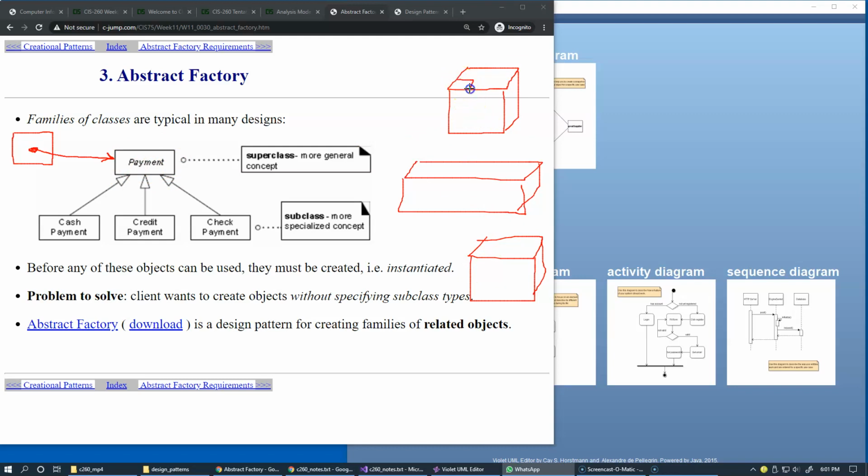There will be an identical part right here, like this, and like this, which will represent the payment object. And this is natural for inheritance in programming languages. This is how class inheritance works.